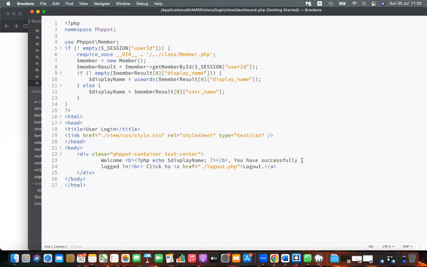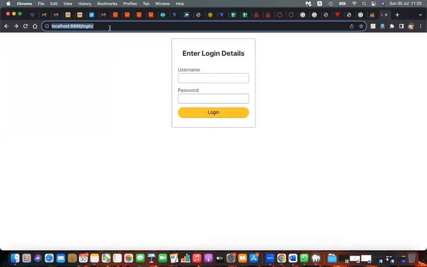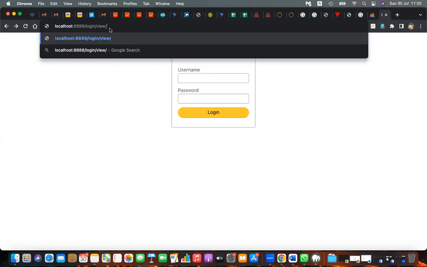Okay. This says you have successfully logged in. This is once you authorize. So that we'll do later. Once you authorize, you can see the dashboard, right? For the moment, forget about that. If I try to go to the view folder and load the dashboard here, this is something wrong. It says you have successfully logged in and shows log out, but that is not good. That part I will fix. Right? Anyway, go back.